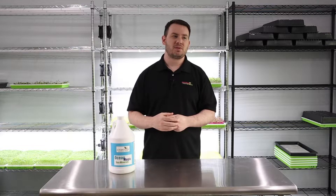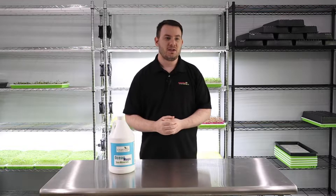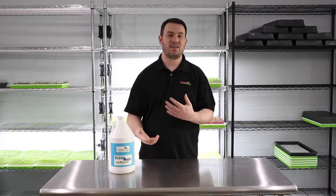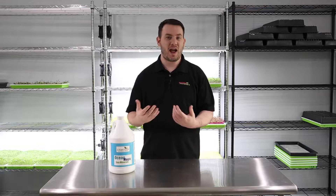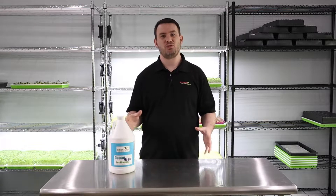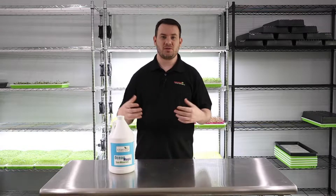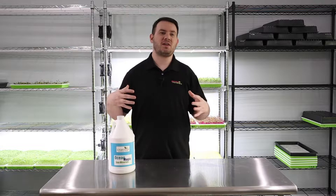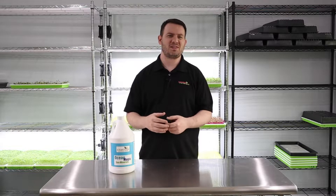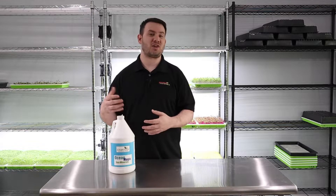Just like a lot of you out there, the reason why I use coco coir is because I want my crop to be as organic as possible. I don't want to add anything that's not organic or natural, which is why coco coir is my medium of choice — because it doesn't have nutrients added, unlike pro mixes and soils. I've seen people using worm castings and all kinds of stuff that I don't want in my microgreens. With coco coir, I can control what goes into it.